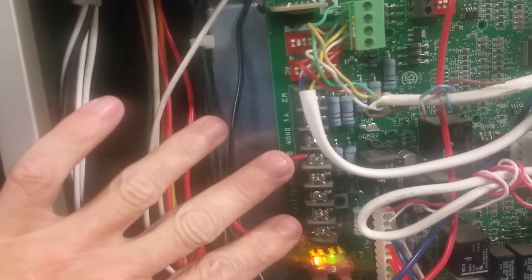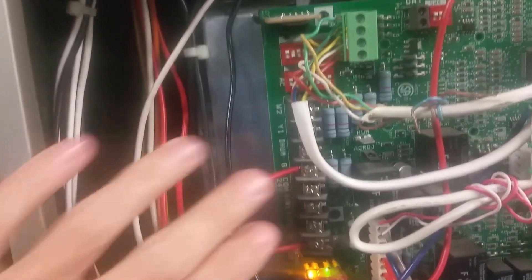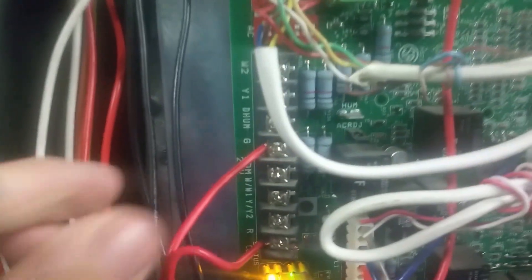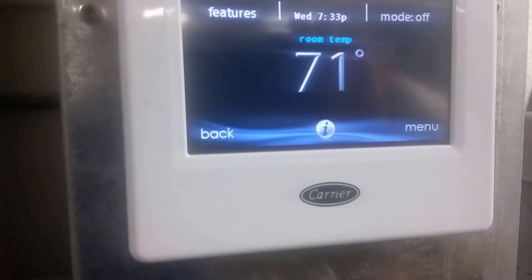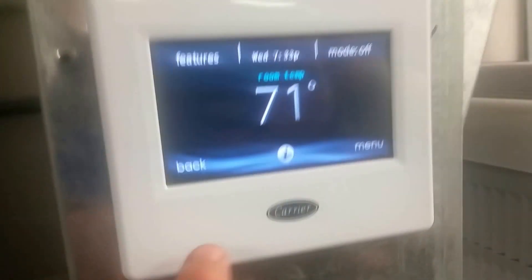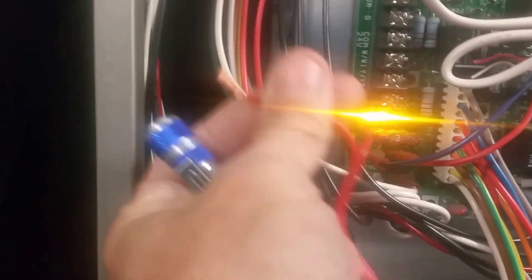After you get them hooked up to R and G, I'm going to show you that nothing's going to happen — this is just an open or closed circuit on this terminal. So if this float trips, nothing's going to happen. This thing is just going to keep on ticking and water is going to flow over the pan, and it very well can create some damage. Right now, this feature is still in default mode — it's off — and we're unhooked from the board down here.